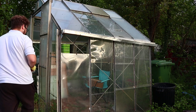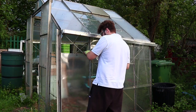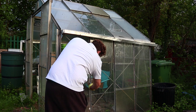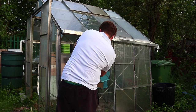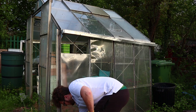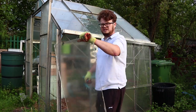Make sure I get all them bits out, as I don't want to be cutting myself on them later. This is plastic here. This will come out a lot easier, hopefully. Give that a slice. Yep. And give this a slice as well. And there we go. First bit done.